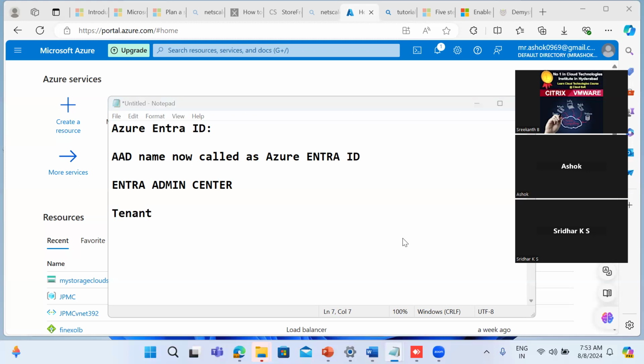Okay, so what is the concept of a tenant? As of now we are using one subscription, right? With the tenant, what permission we are giving? Here we have two terms. Try to understand Azure subscription. We have a free subscription, is that right? Yes.